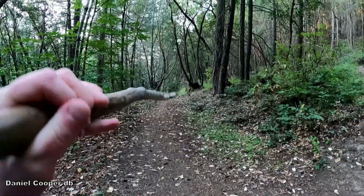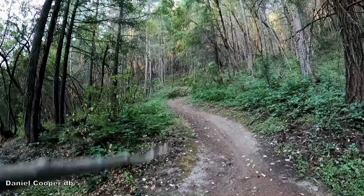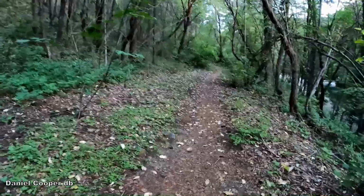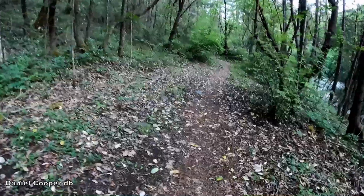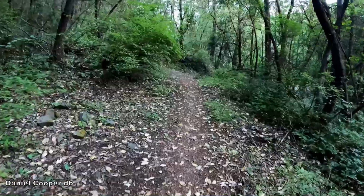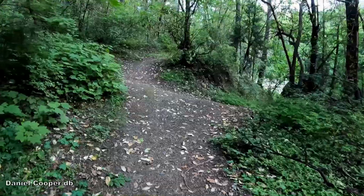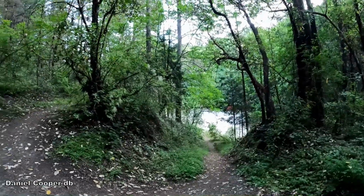Okay, we're back down to this rather nice road that I believe will lead us right to the hydraulic mining area. That was awful steep, but I could see it. It just meanders up there, and that is not for me. I'd rather go this way. And there's a lot of hiking ahead, but I got a little bit of extra exercise by going up and down that. So it looks like we might be coming to that little shortcut trail I was first looking at. I do believe it might be right here. So I probably could have taken that and saved myself a bunch of steps. Yeah, that's indeed it. It wasn't that steep. You see my car down there still all by itself.